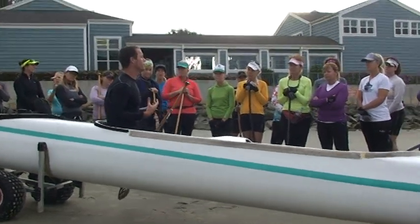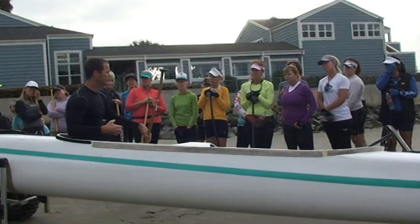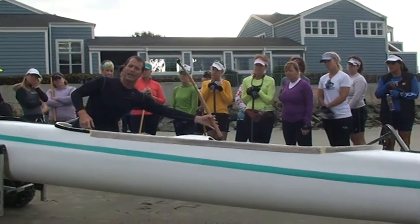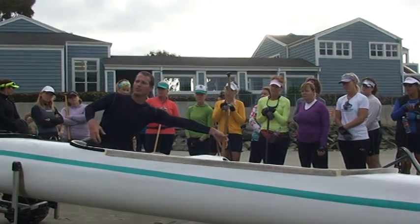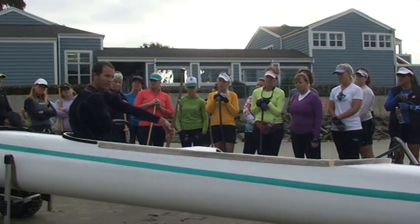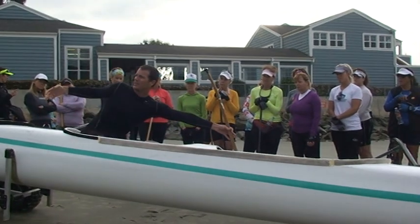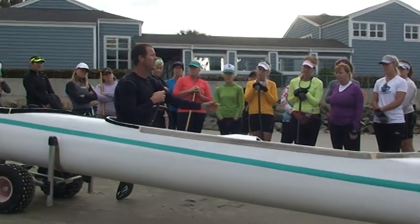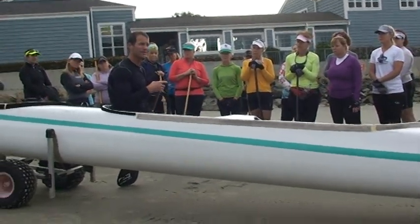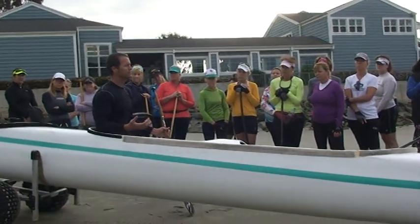But on this drill, the focus is to be using these big muscles to pull the blade. So what you really want to do is, once you feel your blade bite in and catch, relax your hand, relax your arm, relax this whole part of your body so that when you rotate, the only thing pulling is right here. You'll feel your lats just engage. And then this rotation, as you close off, is going to pull your blade through the water. That's how you stop arm paddling and start body paddling, by using that rotation to pull your blade through the water. So again, that's the focus of this drill.